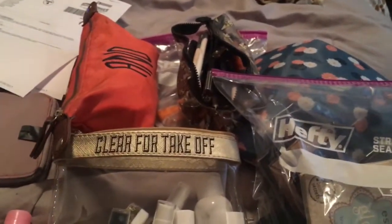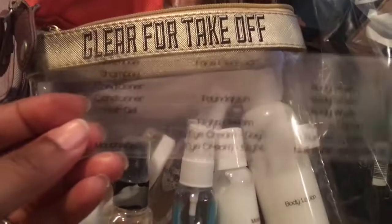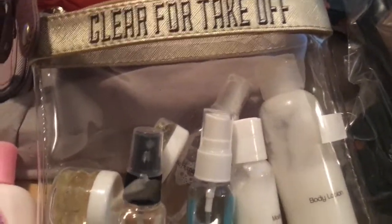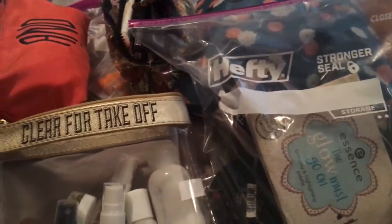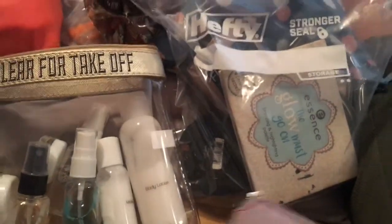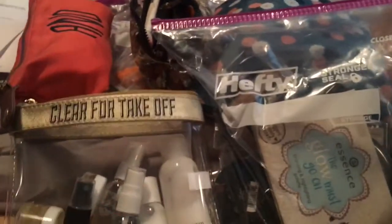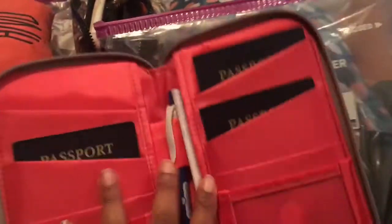The cute thing about this little pouch right here, I got it at Marshall's for $5.99, and it came with these labels so that you can label your items. So I really like that. And one last organization tip that I would probably have is, if you're traveling with your family and you have documents to keep up with, I got a passport organizer, which is what this is right here. It has the RFID chip blocking technology or whatever. But yeah, here it is.